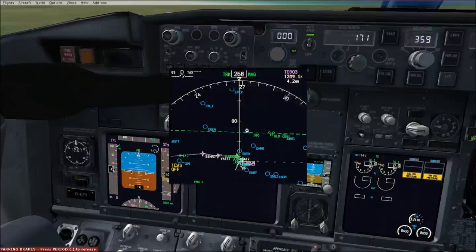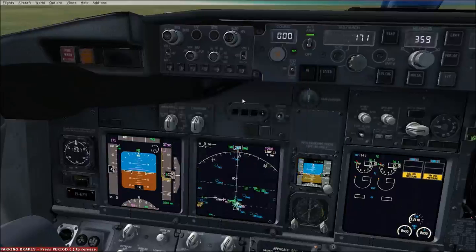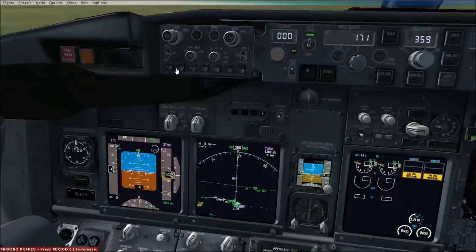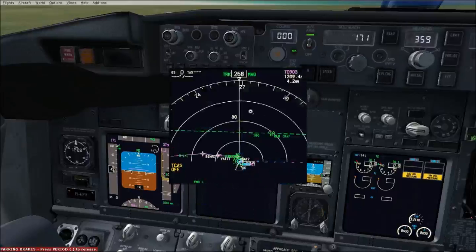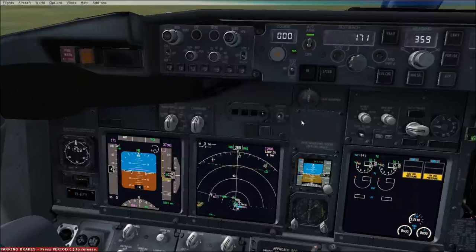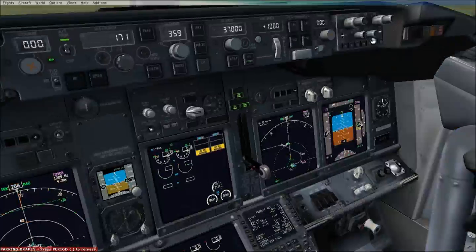All other airports in the vicinity, so if we want to divert, it's good situational awareness as well. Waypoints, all the waypoints that are near us. I'm not quite sure what that is, I think it's airbase. I'll have to have a look at that. And also it's just the rings, so the 80 mile ring, 160 mile ring, 320 mile ring. Same for the first officer side as well.